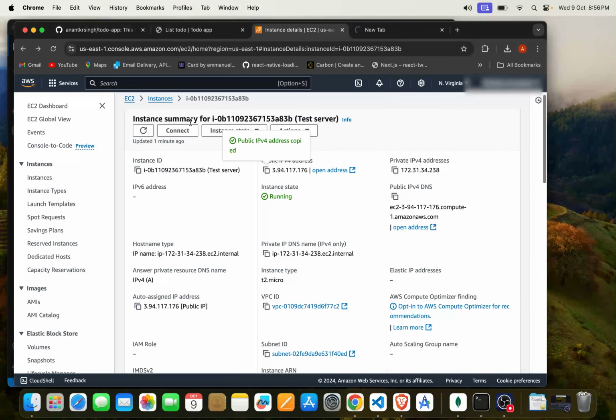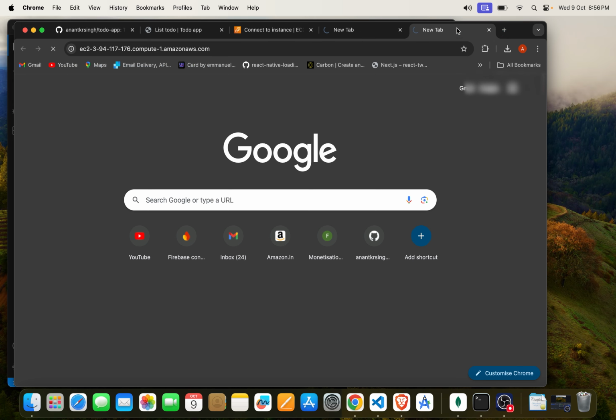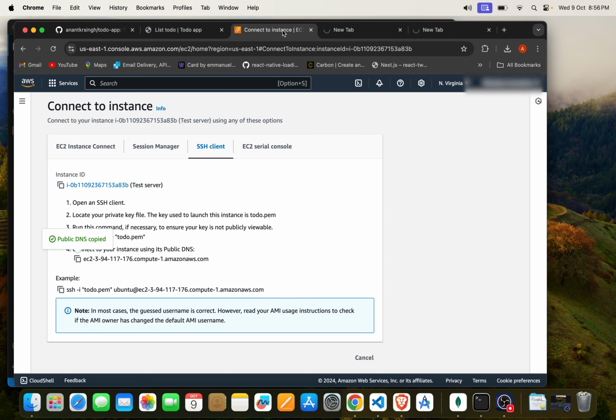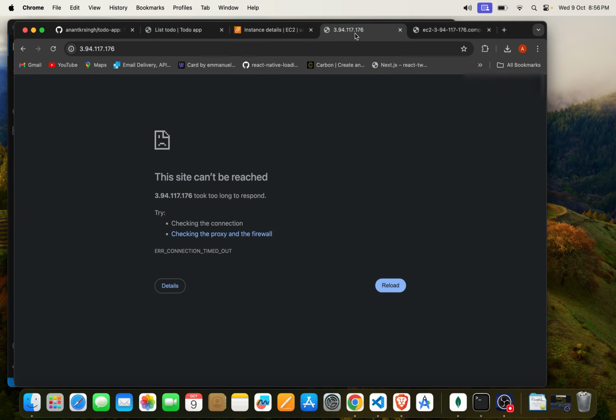Once again, let's click on connect and hit this. Again, it is not working because of firewall security reasons, I think.